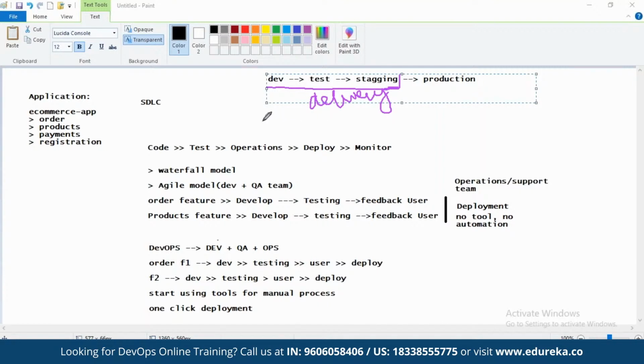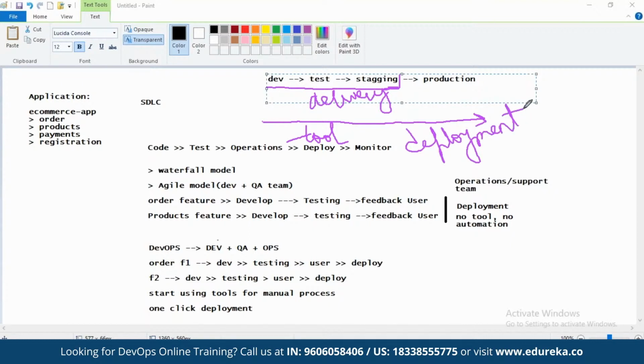Next, friends, suppose you are using Jenkins, the pipeline code which I just showed you. If you want to run such pipeline code, that is to pick up the code from Git, compile it, that is build it, test it, and then deploy it into the staging environment. In the staging environment you will do testing, and if testing has passed, after that you deploy it directly into the production servers also. If you are using a tool to deploy your code into the production server also, then it is called as continuous deployment.